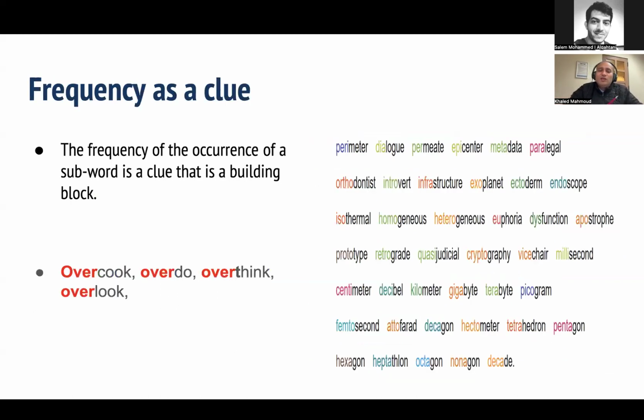So how do we know these subparts of the word that can convey a meaning? Frequency is a clue. If we look at a subpart of the word that appears over and over in other words, then that's a clue that this could be a token or a unit that is important. Overlook, overdo, overthink, and overlook. Over here is part of all of these words. And again, it's not about prefix, suffix. A character itself can be a token, or a single letter, but this is the idea behind the tokenization. It can be a subword that has a meaning, but is not a word by itself.